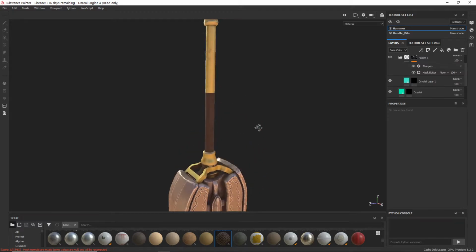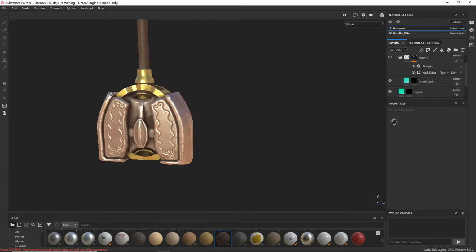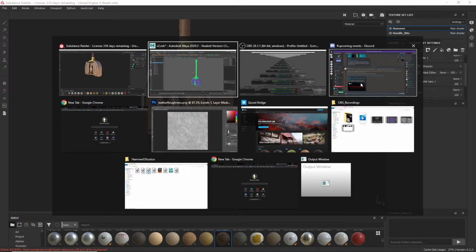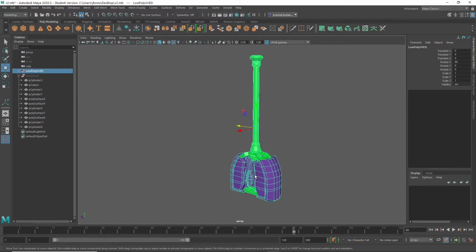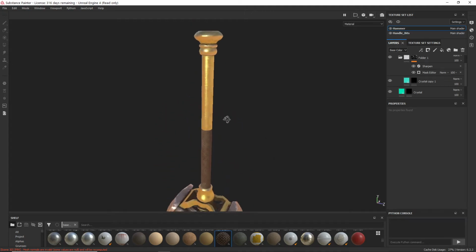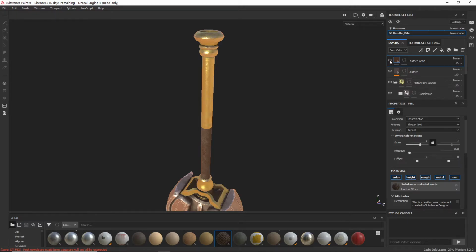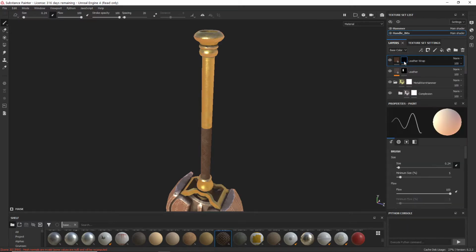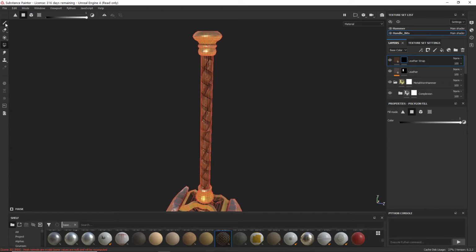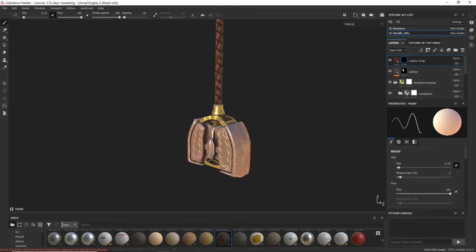I think maybe I must have changed the UVs or something. That's why, if I change the UVs in here from the first time to the second time, that can create some conflict. But anyway, let's see what's happening. So the handle bits, that's the problem. Okay, the handle bits is black. For some reason it was not showing.